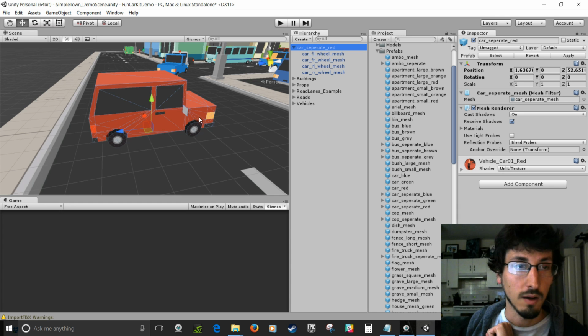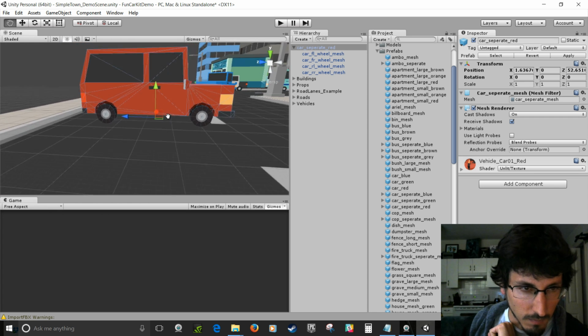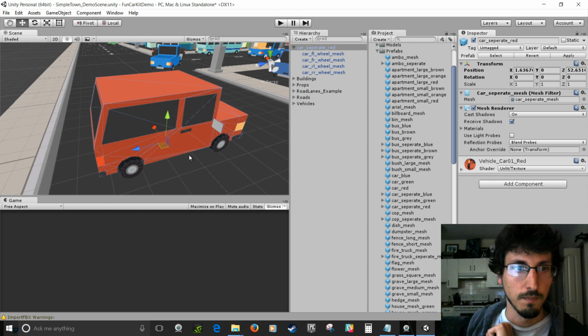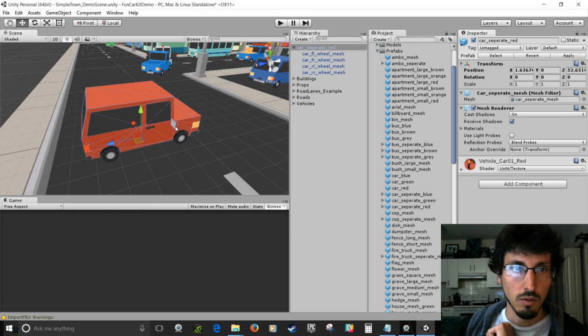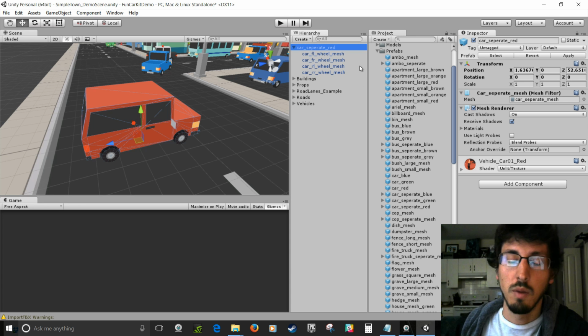He's facing backwards, I think. Yeah, he's facing backwards. So the wheels are going to be backwards, but you won't really be able to tell. You would normally put each wheel inside a game object like with that last car. And if someone's wheels are totally messed up, the pack comes with some wheels that you could use anyway.